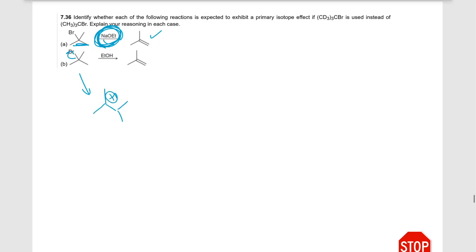E1. So the next step is going to be, if we've got a deuterium here, it's going to pull that off and form the double bond. But pulling off that deuterium is not involved in the rate determining step. Therefore, since we know that this is going to be an E1 because it's just a solvolysis reaction—the ethanol is a very weak base—then we will not have a primary isotope effect for B.